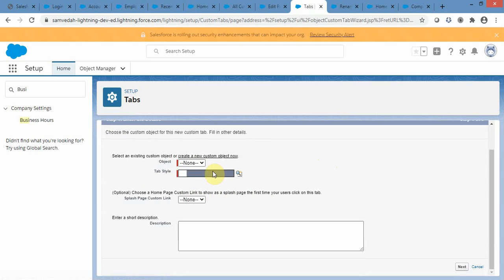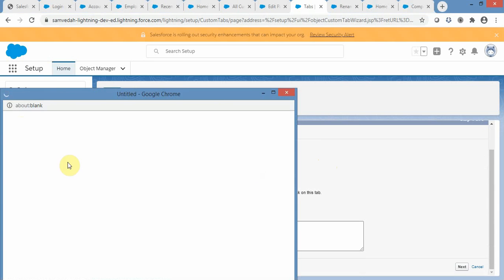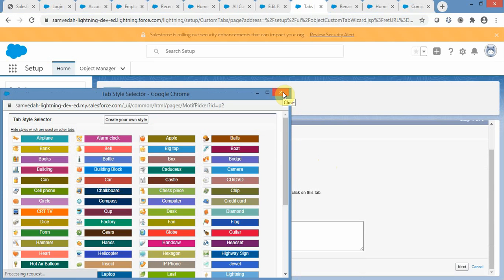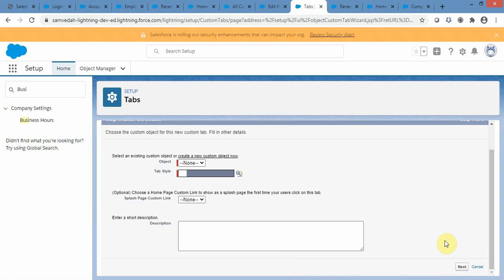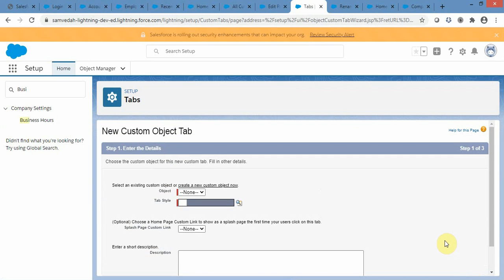And select a picture from this tab style, or you can create your own style, and just save it. You will get your tab. So this is how you can get the tab for your custom object.